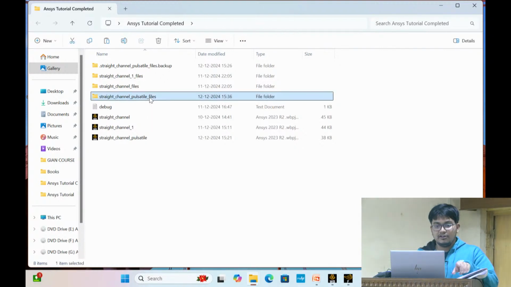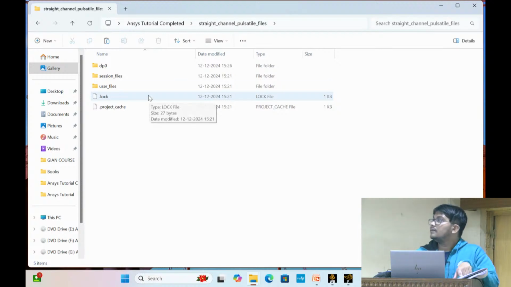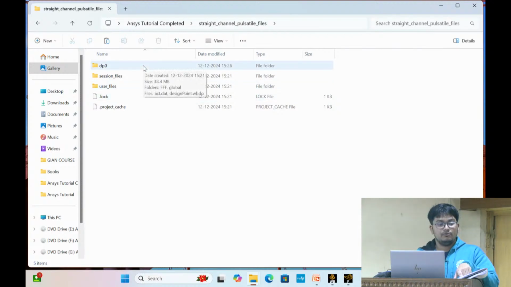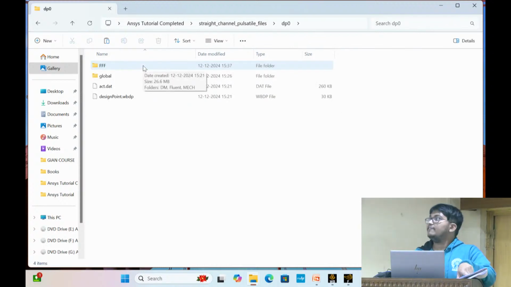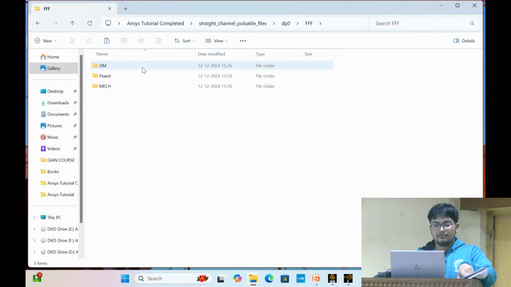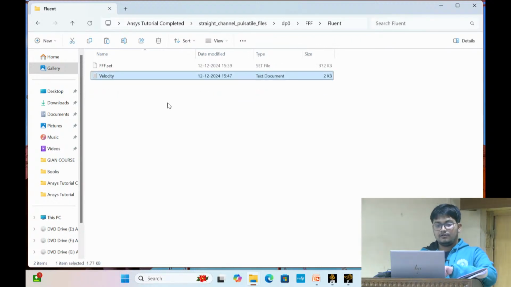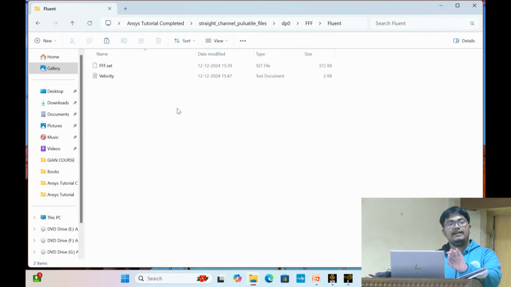So, just click on this, then select DP0. Then select FFF and then open Fluent. So, paste your edited .txt file in this location.